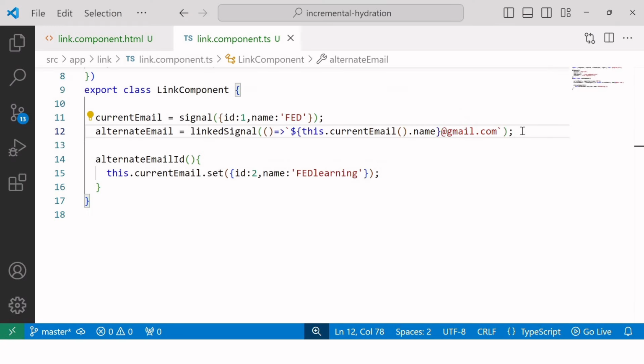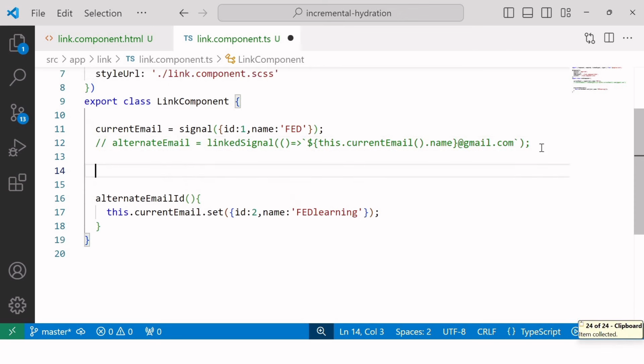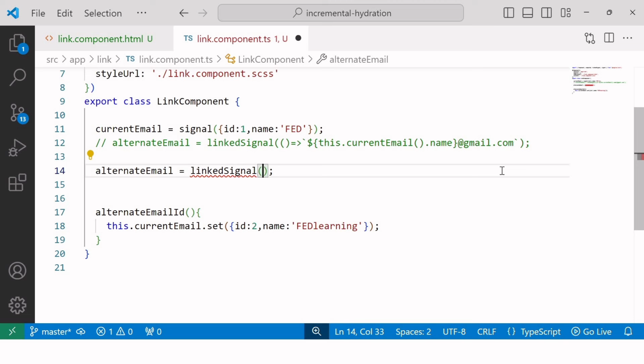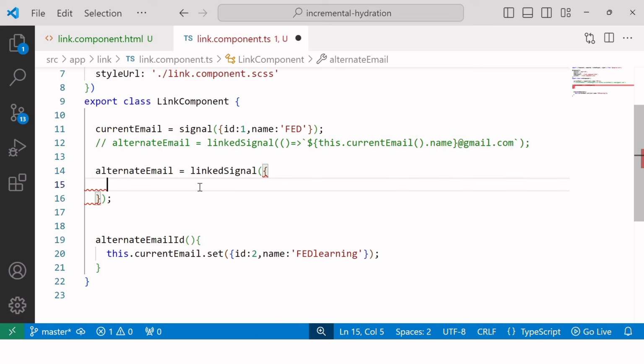Now let's explore the next syntax of linked signal with source and computation. I'll just comment out this line and let me refactor this linked signal with source and computation configuration. So now the linkedSignal function requires an object with two properties, source and computation, and to pass the expected values, I'll create an object inside the linkedSignal with properties source and computation.